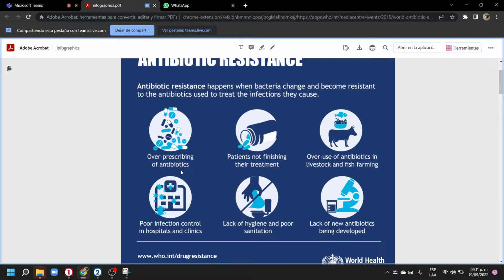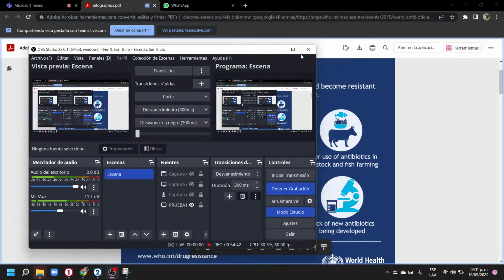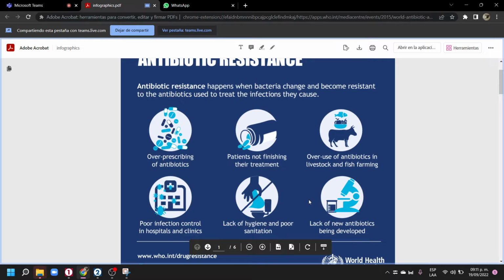And we have some things that are important when we are talking about antibiotic resistance. For example, over-prescribing of antibiotics. So what can you imagine that is, over-prescribing? Sobreuso? Podría ser. Nosotros le llamamos en español automedicarse. Oh, automedicarse. No, over-prescribing of antibiotics. Automedicarse con antibióticos, okay. Patients not finishing their treatments. This is another cause.